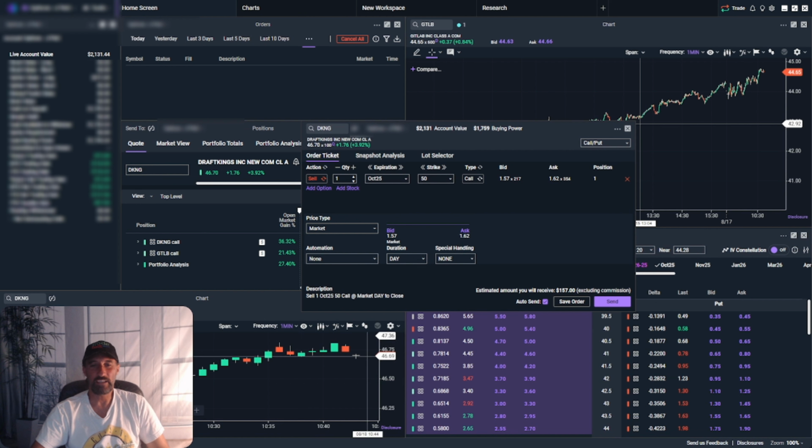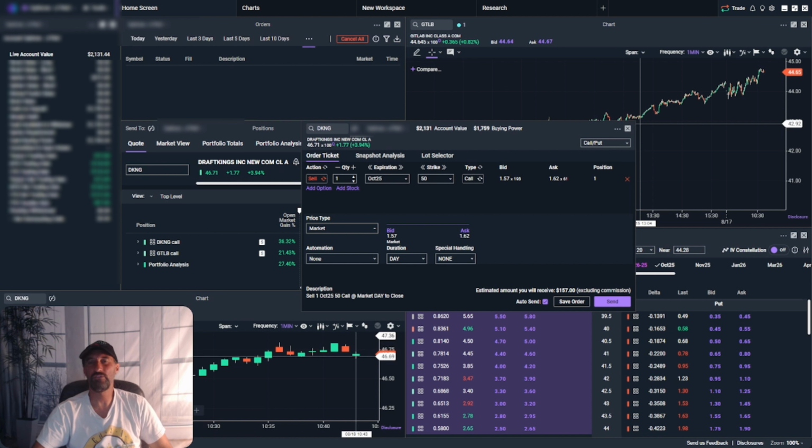Now, you can get a candle or two below it and then resume the uptrend. But again, being a smaller account, I'm just going to protect the profits and move on to the next trade. So if this level of support here doesn't hold, I will close out this trade. If it does hold and bounces, we stay in it. No emotion, just trading on the chart.